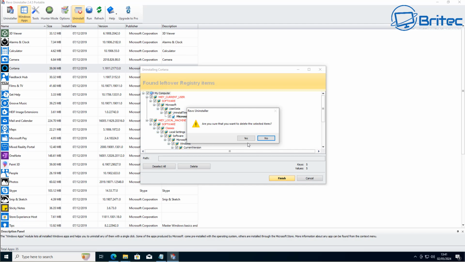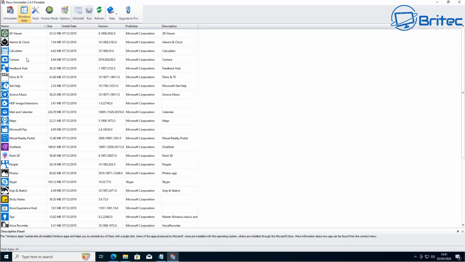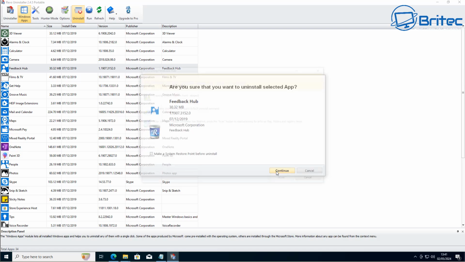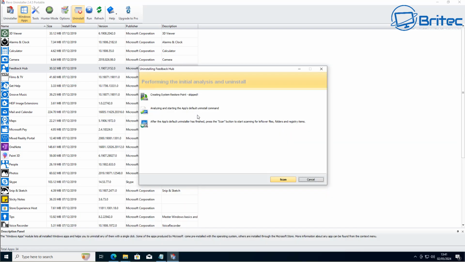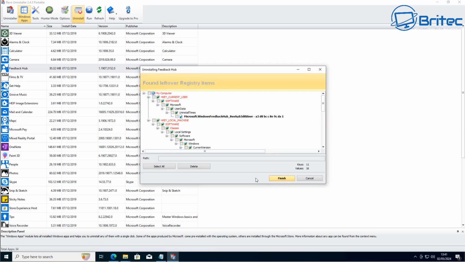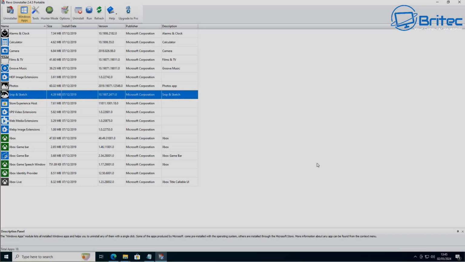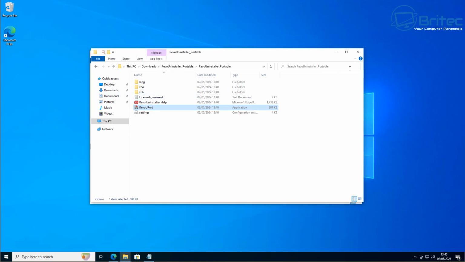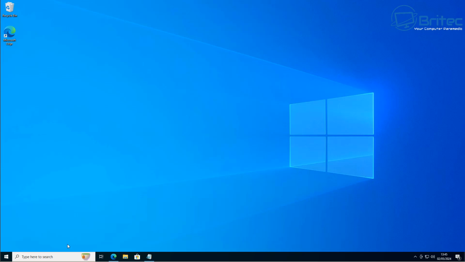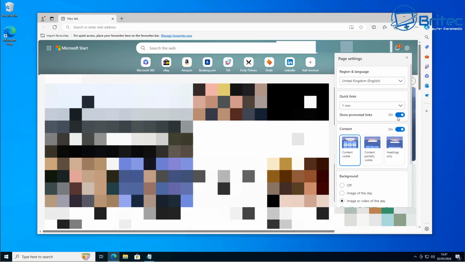Hit scan, select all, and then delete all of the leftovers that are left behind. And there's quite a few like Feedback Hub, Get Help, and a bunch of other stuff like Maps, I Don't Like People, Skype, and also Tips and things like that. So just go all the way through the list, and I won't bore you with all of it, but there you go. That's all that I've got left on this system. There's hardly anything here now, but if you want to remove Xbox, you can do, but some people like to use that and leave it on the system. But again, that's basically using Revo Uninstaller to remove all of your apps.